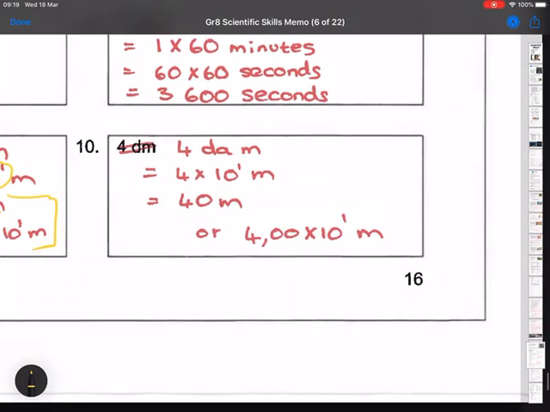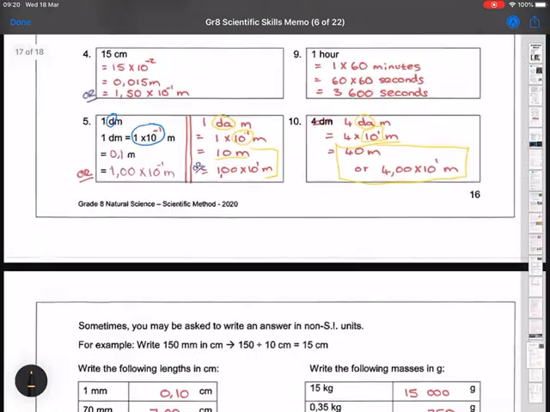Alright, let's have a look at number 10. So please change it in your book. The original question asked us for a decimeter. I want you to change it to be deca. So you're going to change the dm to dam for decameters. Remember, 1 decameter is times 10 to the power of 1. So you're going to type in your calculator 4, then the exponent button, times 10 to the 1, and then when you press equals, it should tell you that it's 40. Or if you're in scientific notation mode, 4,00 times 10 to the 1. So those mean the same thing, it just depends on if you're in scientific notation mode or not. But 40 is the same as 4 times 10 to the 1. Because 4 times 10 is 40. Okay.